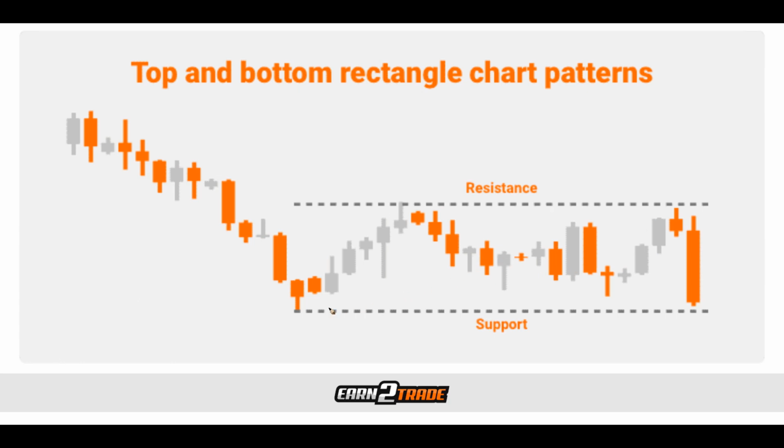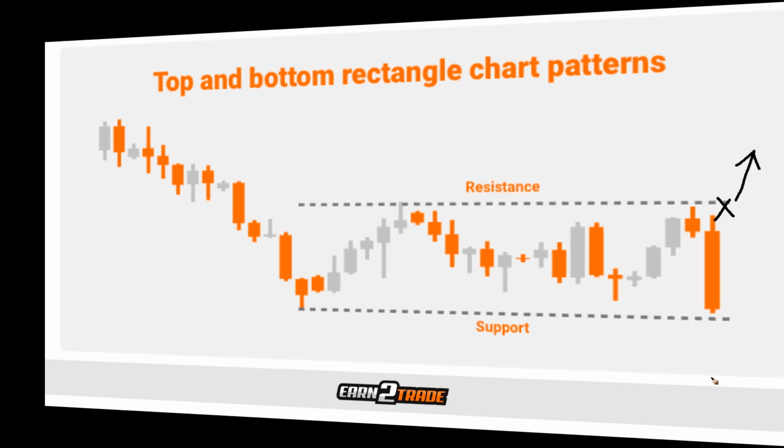During the consolidation period, we're going to see price kind of aimlessly work its way back and forth, finding support and resistance along the way, much like a flag, but with no incline or decline that's readily apparent. At the end of all of it, we're looking for a break that occurs in the direction of which we came into it. A bottom, we're hoping for a break to the downside, leading to some possible sell activity. A top, we'd be looking for a break to the upside, leading to some possible buy activity.